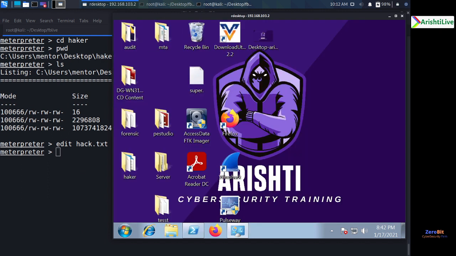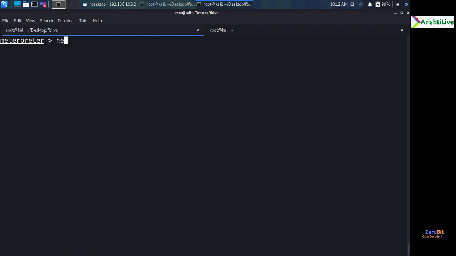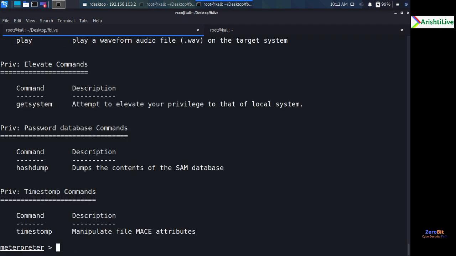Yes. Now what we can do is run something like hashdump. It will try to run some hash, but it's not going to work because we logged in as a standard user. There is an easiest way to do that. Let me check it real quick. That is getsystem. So just do getsystem.